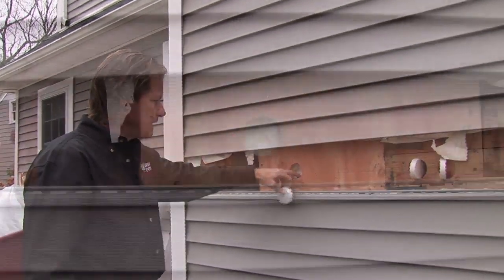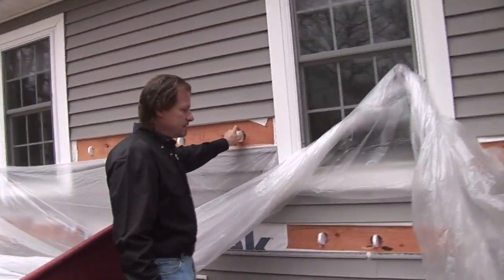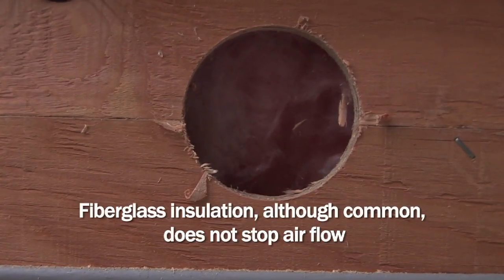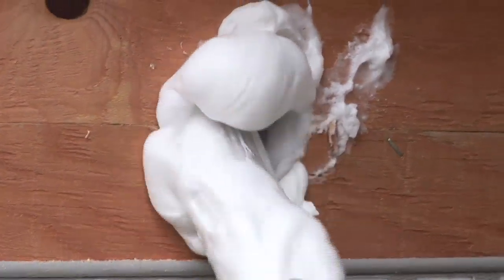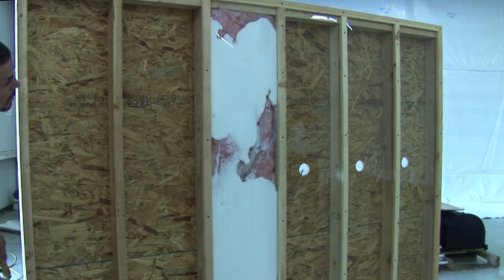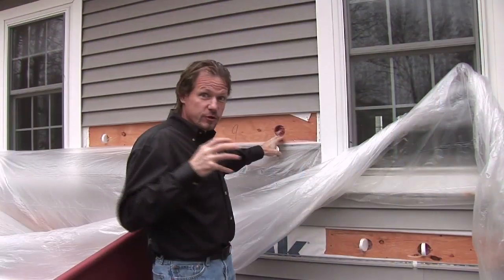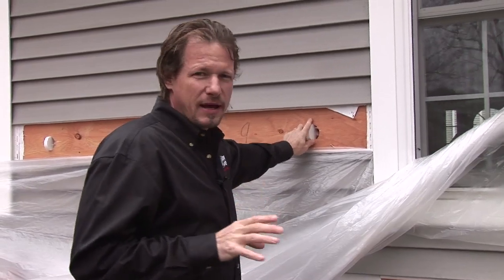Over here we have fiberglass insulation — this is white fiberglass, as we can see — and you can see the different sheathings. The house has been modified over the years, and here we have the addition, which is newer. We see newer sheathing and pink fiberglass insulation. We have plenty of air space in that wall cavity where the injection foam will go and fill the cavity even more. Even though it has fiberglass batts, it's going to take a lot of foam to fill around that fiberglass batt, encapsulate it, infuse it with foam, and really make sure there are no air spaces — to tighten up the house from an air leakage perspective and give it a better R-value.